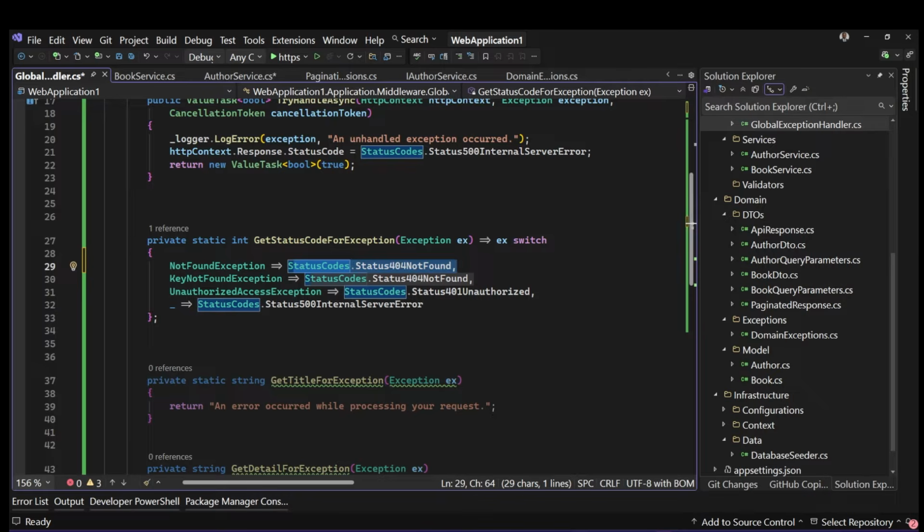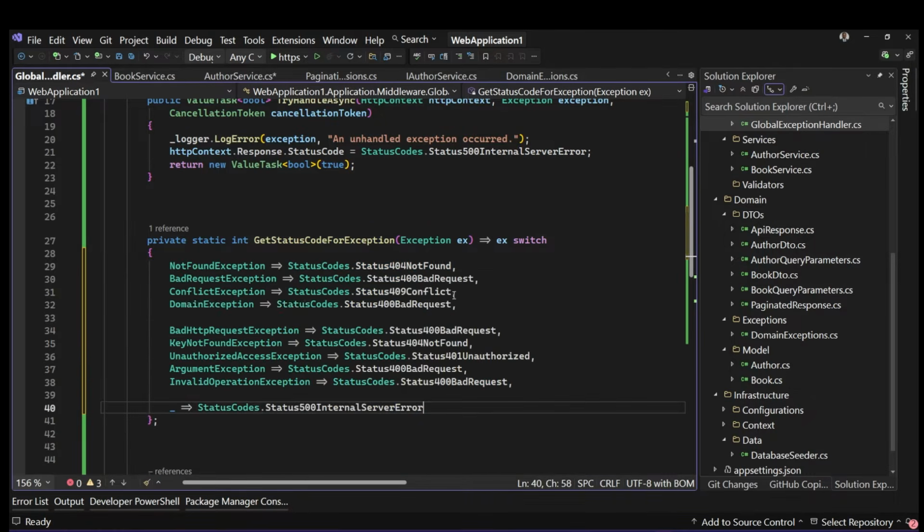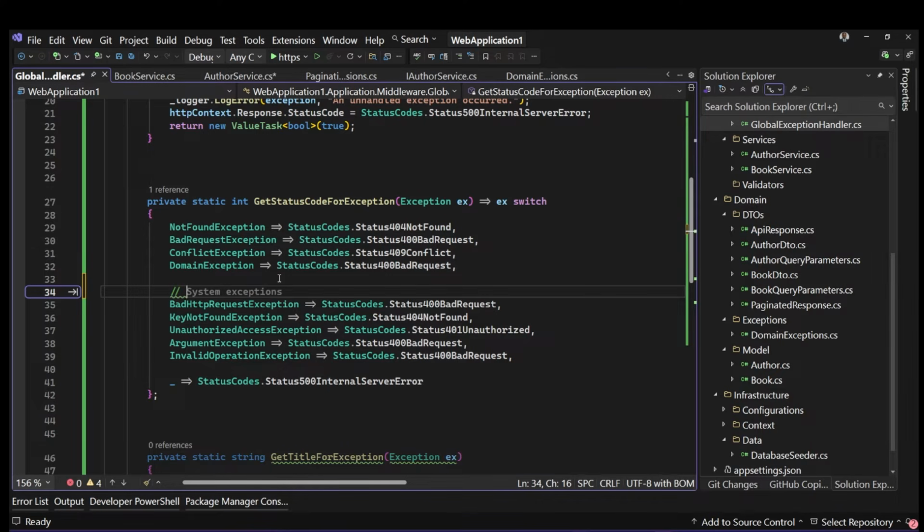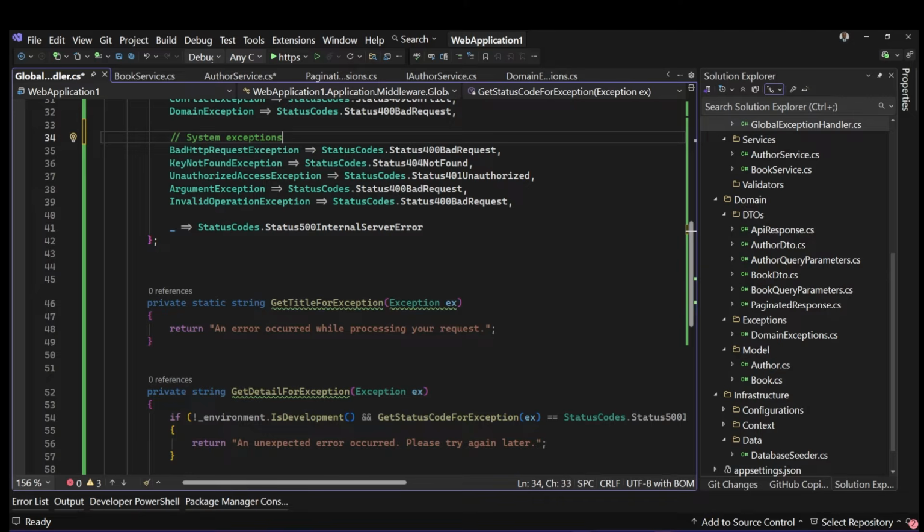So I'm going to go ahead and bring in all of them, how I'm doing it, so that we just go into the main logic and we do not repeat ourselves. So this is it, right? It's very, very simple. Not found. These are .NET inbuilt system exceptions as well.